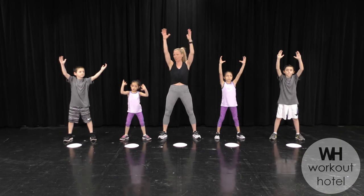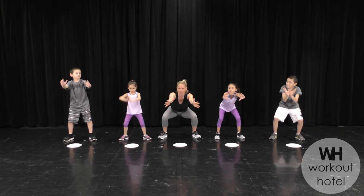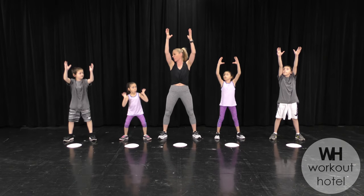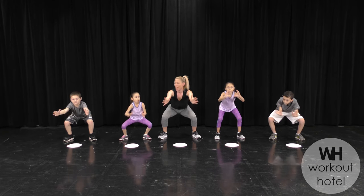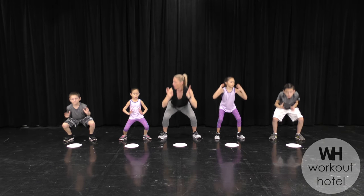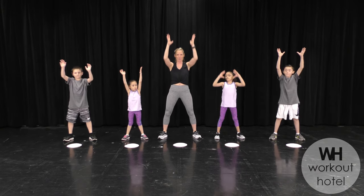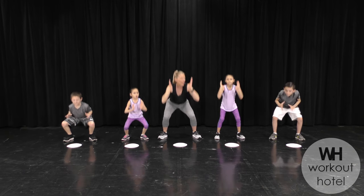Two more here, two. Now ready, you're gonna stay down in your squat, push the ball out. So it's a push, pull, and stand tall. Reach it up, squat down, and we push and pull and press, and down, and push, pull, and press. You got two more, and push, pull, and press. One more, and push, pull, and press.